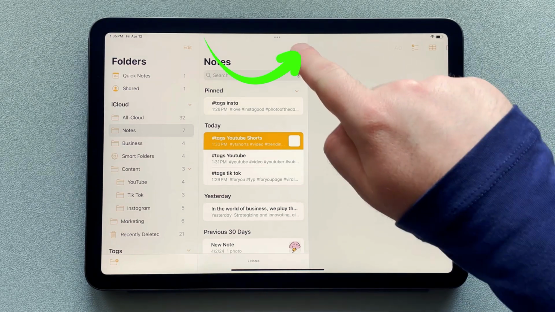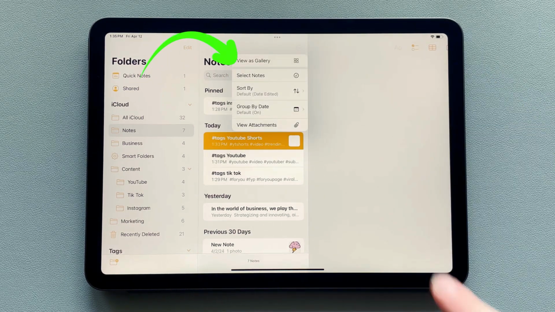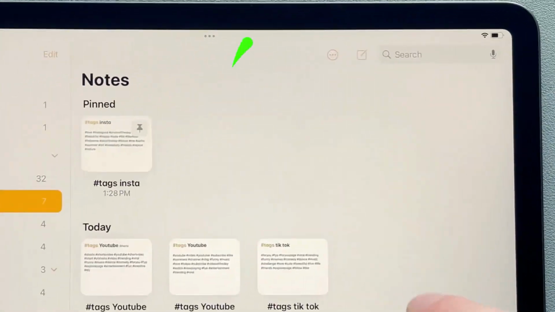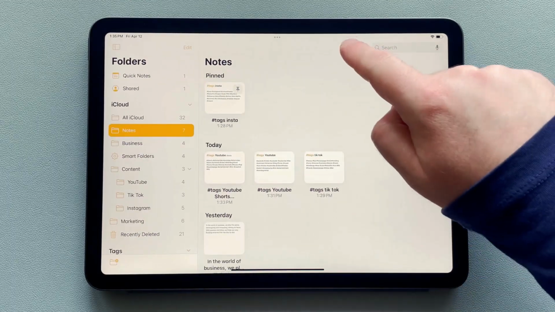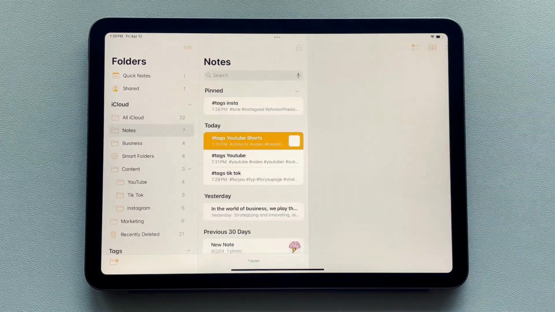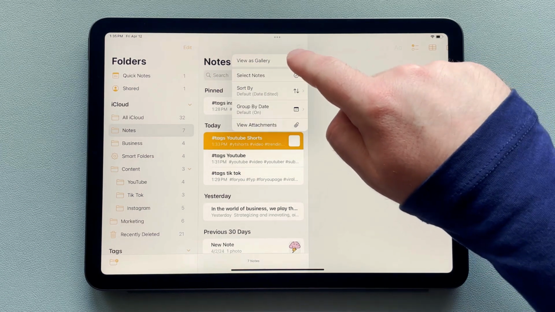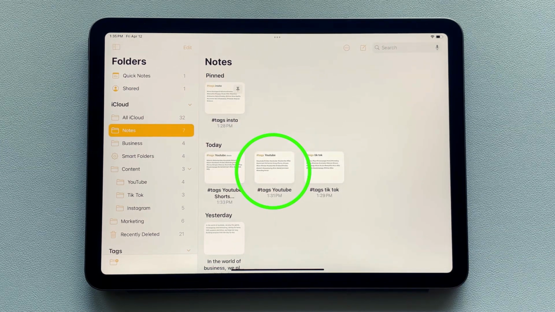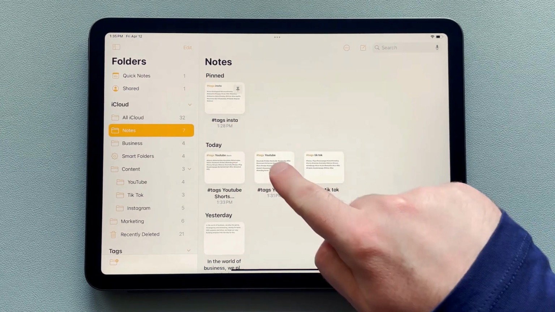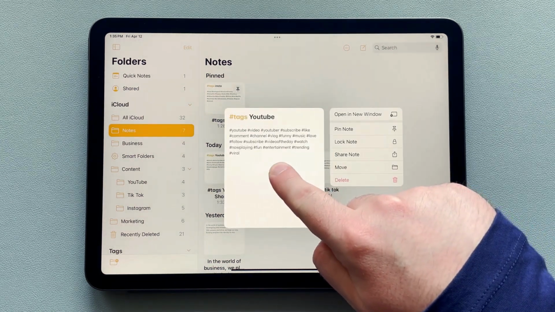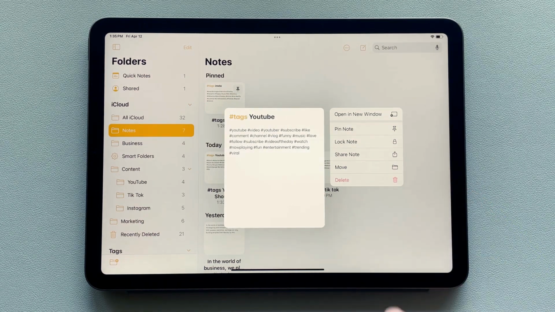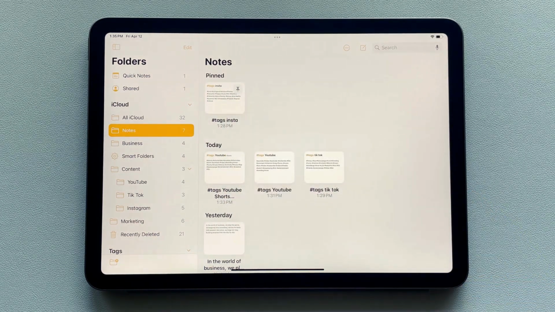Regarding the interface, Apple Notes offers two viewing modes. The default is the list view, where notes are divided into 3 navigation windows: folders, notes, and content. This view is convenient when you need to track multiple notes at once. The second mode, gallery view, displays thumbnails of each note. This provides more customization options, such as adjusting the size of the thumbnails. Regardless of the chosen mode, you can zoom in for more detail on any note by pressing and holding it.